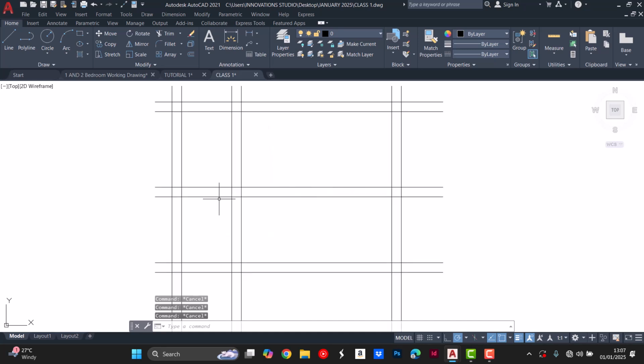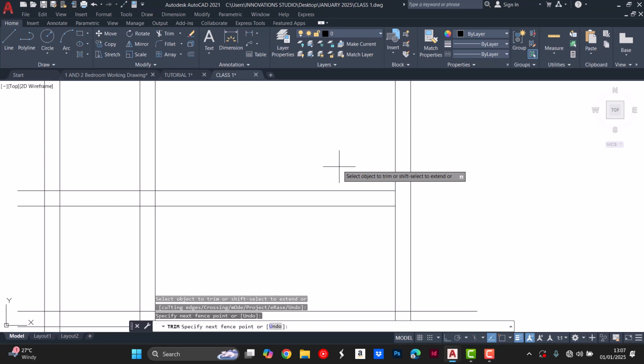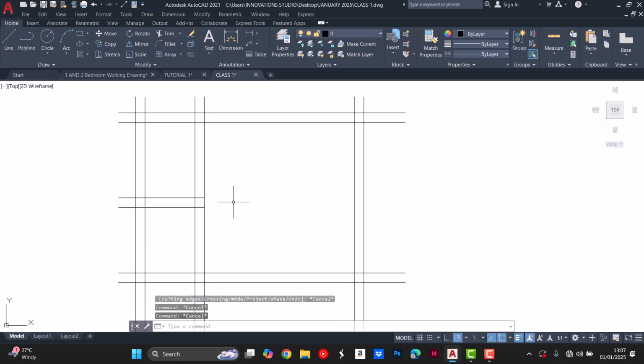So this line in the middle, we don't want it. So what we're going to do is to click on TR, which is trim. And you can find it here. This is trim. The moment you click on trim, you bring it to the line, it trims it off, it takes out the part that you don't want. So I click here, then I click here, then I click here. And there are other simpler and easier ways you can take it off, but for now we'll just be using the trim tool.